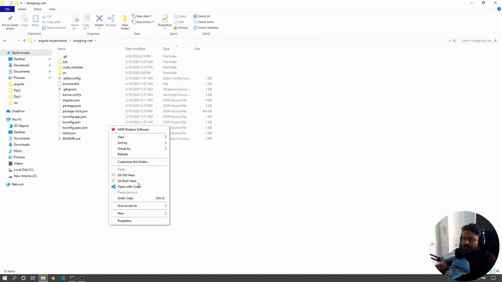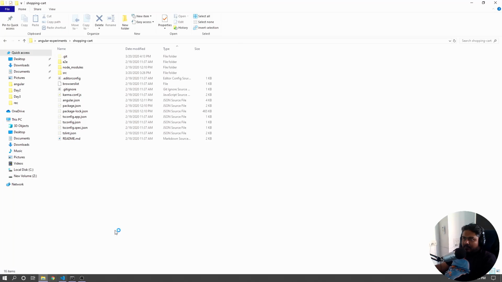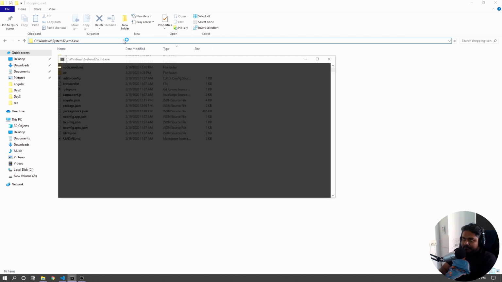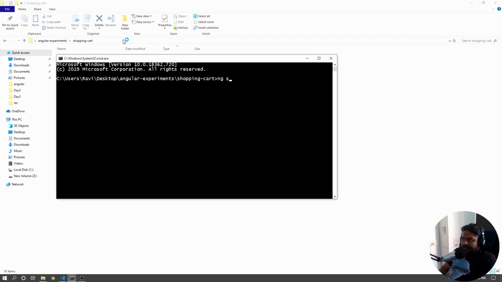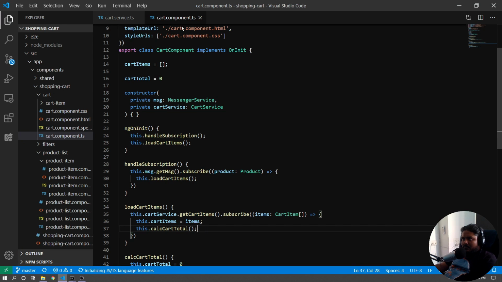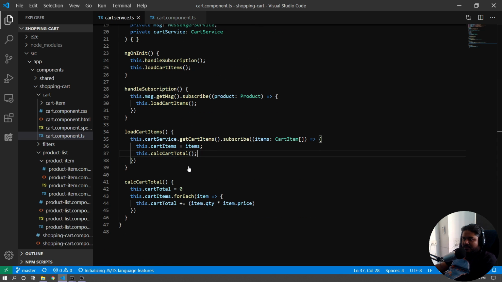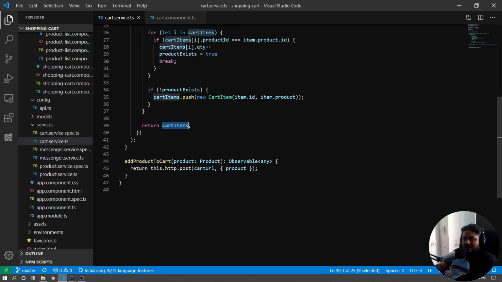Let me open it up in the editor, and also open the same thing in the terminal. Go for an ng serve basically. So let's see what we have code wise. We have a cart component.ts already made. We have a cart service.ts and all that we made in the last video.